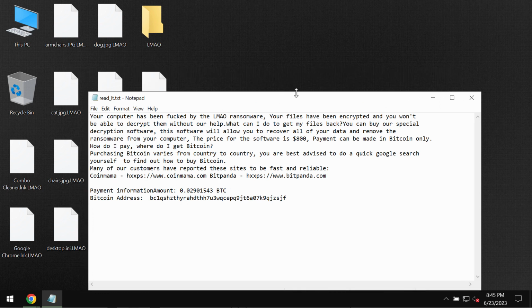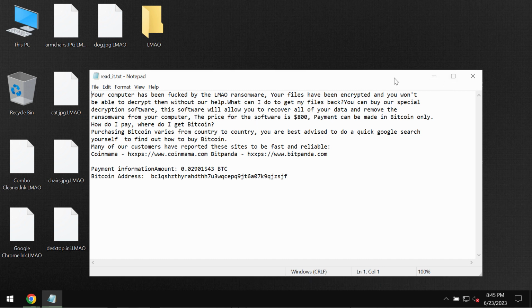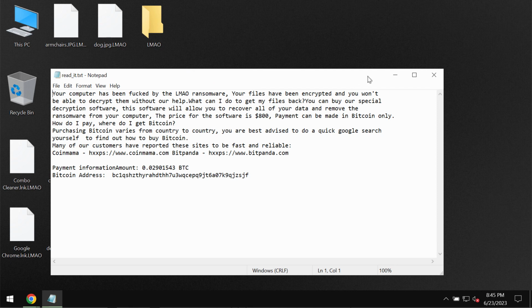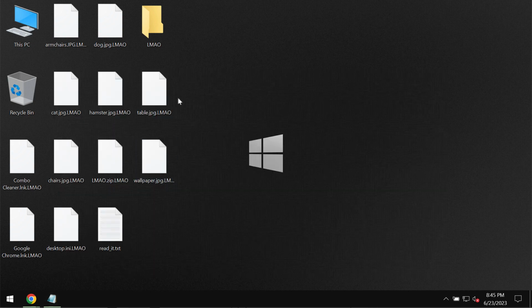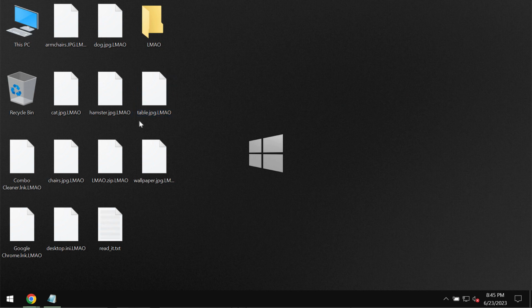The ransomware reveals a special ransom note. Unfortunately, this ransom note has some really filthy language, not really decent, sinful, filthy words are used here. The ransomware tells the victims that they need to pay a special ransom for file recovery and for file decryption. Indeed, the files are encrypted and this LMAO extension is appended to the file names.